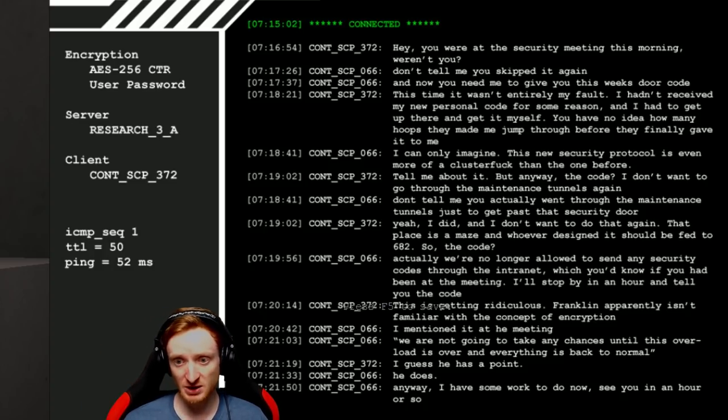So the code? Actually, we're no longer allowed to send any security codes through the intranet, which you would know if you had been at the meeting. I'll stop by in an hour and tell you the code. This is getting ridiculous. Franklin apparently isn't familiar with the concept of encryption. I mentioned it at the meeting. We are not going to take any chances until this overload is over and everything is back to normal. I guess he has a point. He does. Anyway, I have some work to do now. See you in an hour or so.